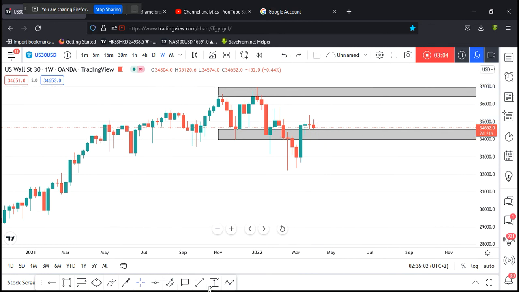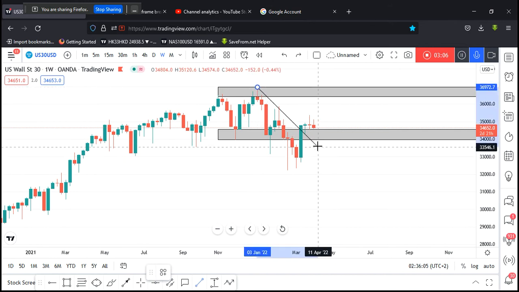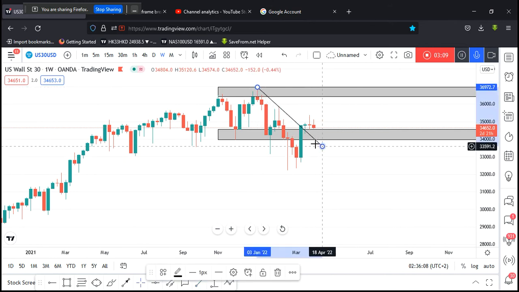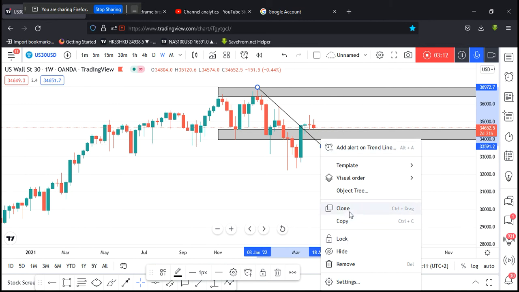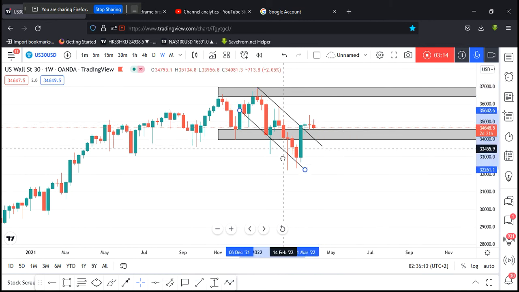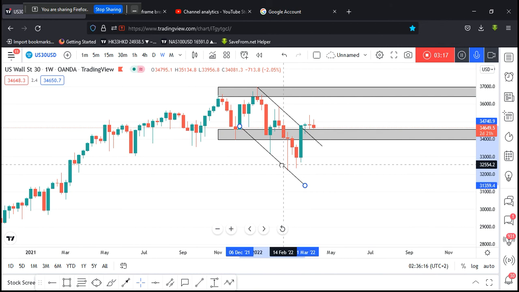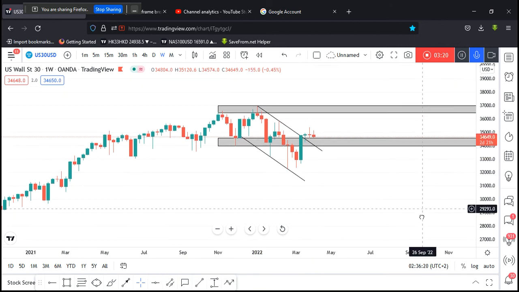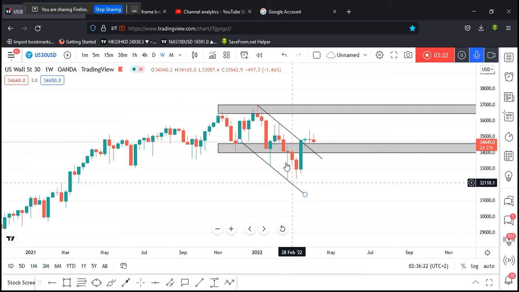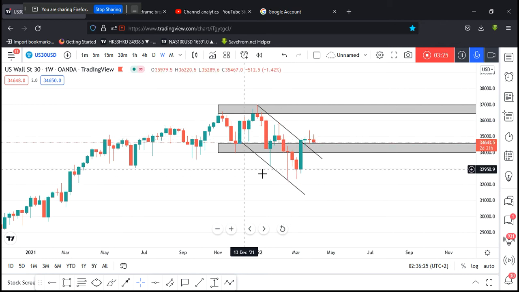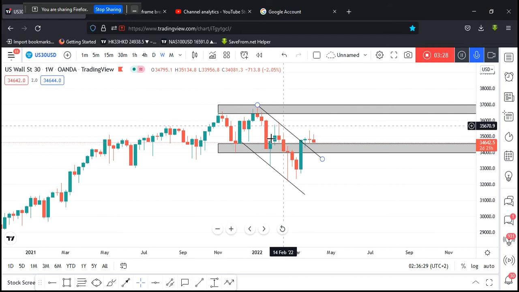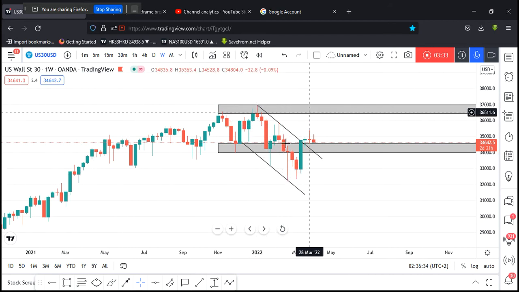Okay, what else do we have? Can we draw a trend line? Yes, it does allow us. So if we now draw a trend line, this is what we get. I'm just going to clone this, because remember in mathematics, what you do on the left hand side, you also have to do on the right hand side. So there we have something like this. Now you can see that even when the market turned previously, before it went to the upside, it reflected upon the parallel channel we have here, of which it was the first touch. The touch there was the second touch, and so the market moved to the upside. So whatever we're expecting here is just a retest to the trend line, and also to create a nice head and shoulder there.